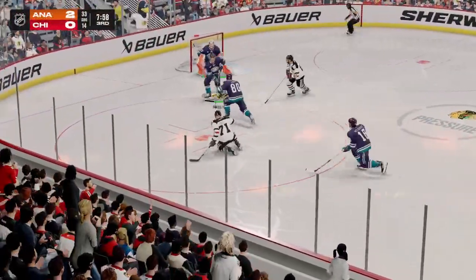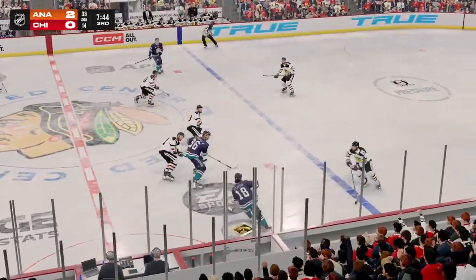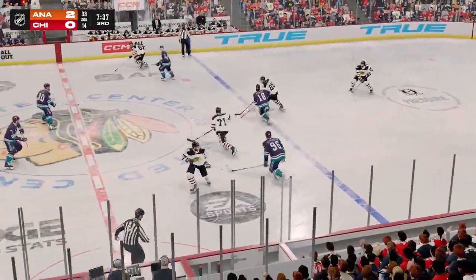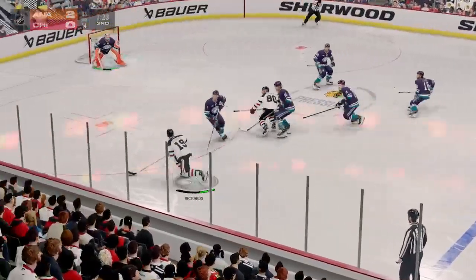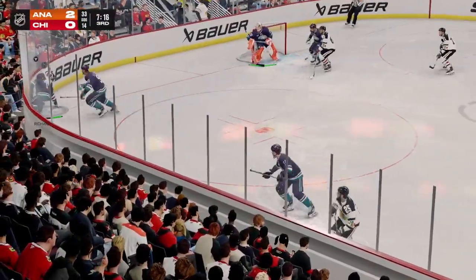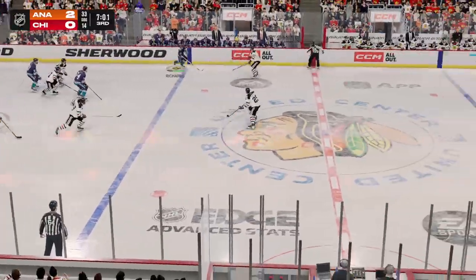Chicago's got the puck against the half wall. Richards has it in the defensive end. Here's a short pass to Silverberg. Can't maintain possession. Quick pass to Richards. Into the corner of the attacking area. And that's blocked in traffic.